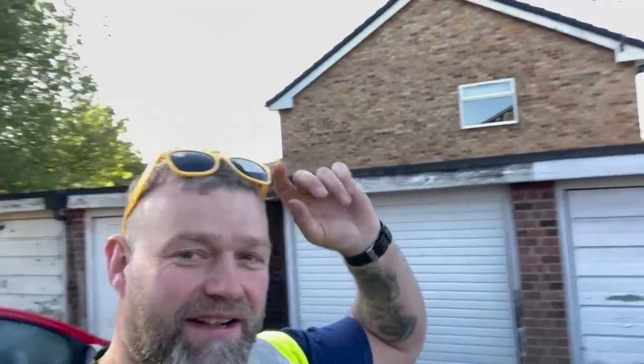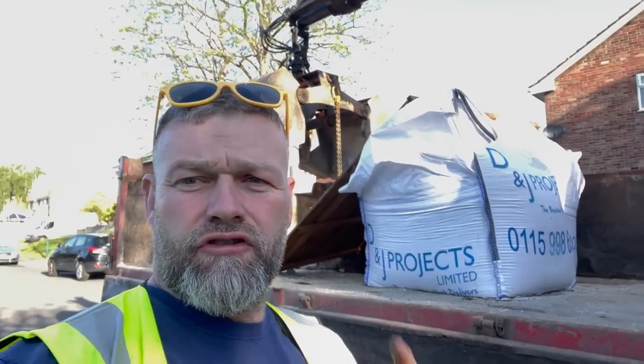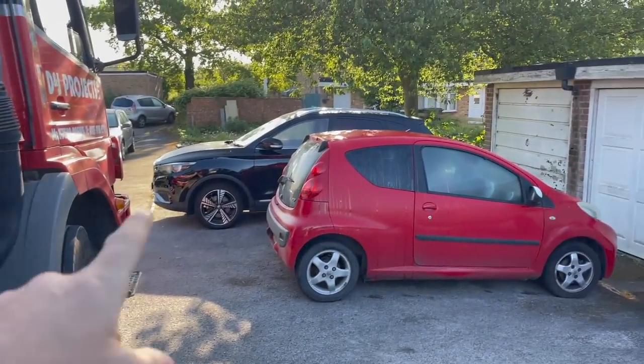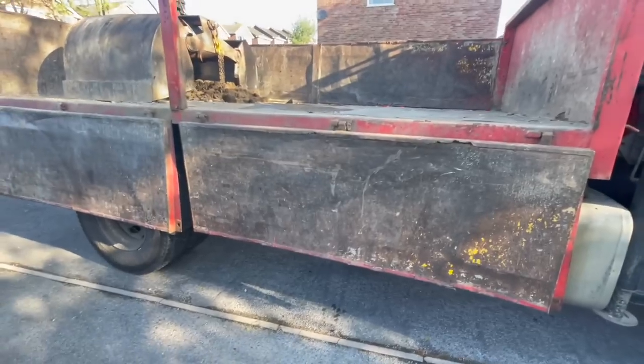Morning, it's Thursday morning, the sun is out, I've got my glasses on. We're doing a quick delivery, panel, bags, just dropped some grass around the corner, put the bags down there and then we'll be on our way. Two bags nicely dropped off, got a clean bed now, it's gone to a grab. Jordan's just knit the panel around there, I'm going to put these sides up and we'll be on our way.